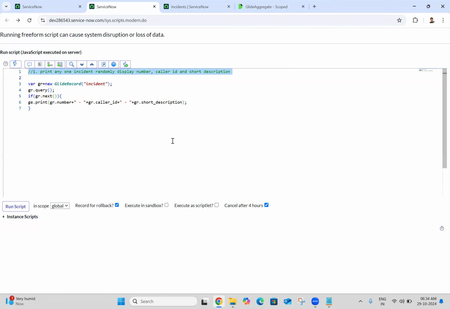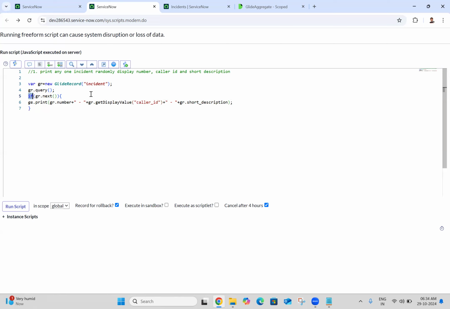Whatever code I have written, I may write getDisplayValue here, as per your comments. This would be fine. Now tell me, do we require setLimit here? Here you can observe, I am using an if condition instead of while. Still, do we require setLimit?